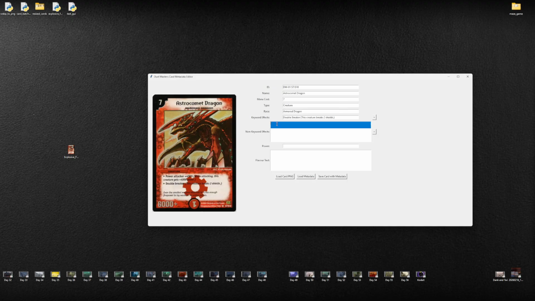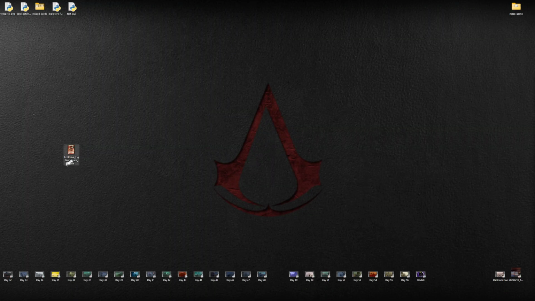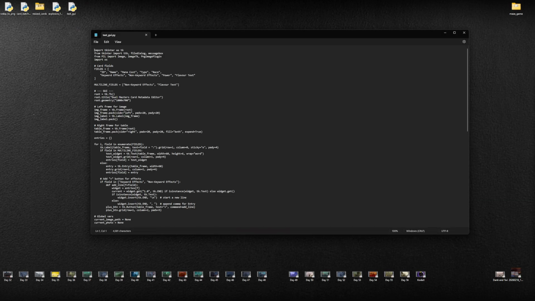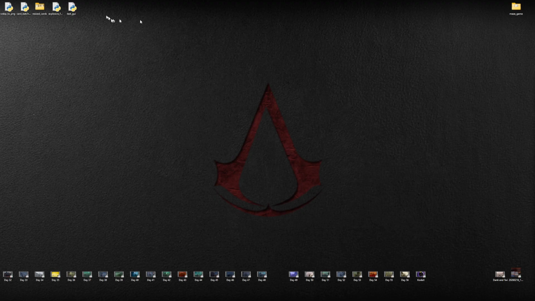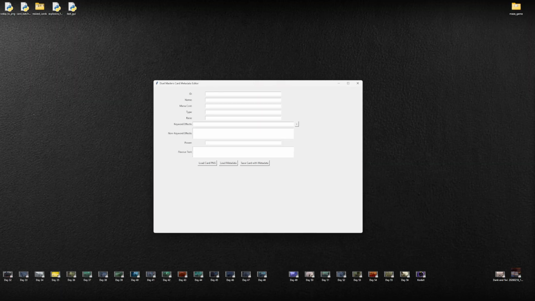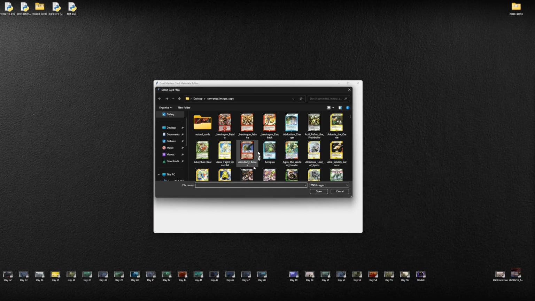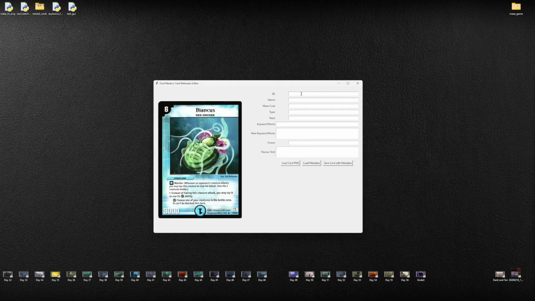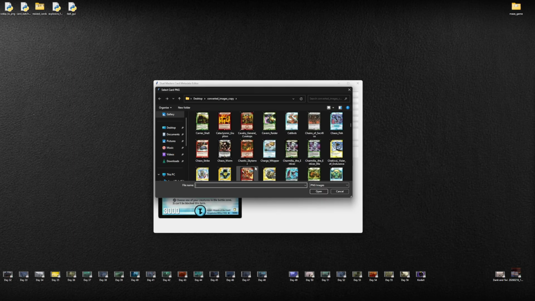Oh, and the text is weirdly central. Oh no, it's not. It's fine. Okay, that is very strange because only 2 lines are actually active. Okay. GUI. GUI. Biancus. Oh, I shouldn't pick a card that I don't know what set it's from. That's probably a stupid idea, really, isn't it?